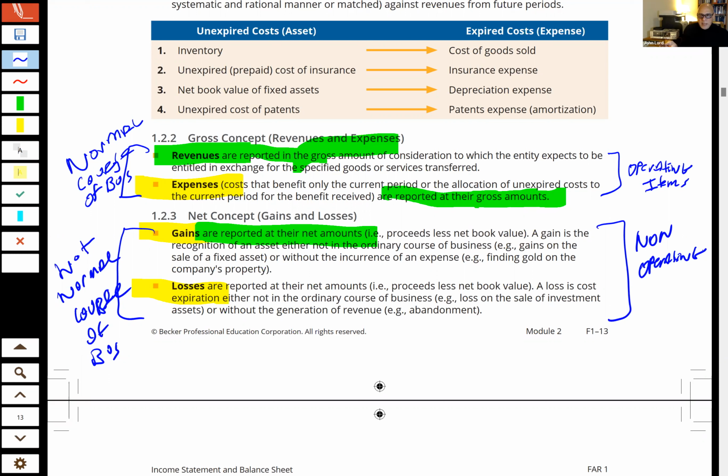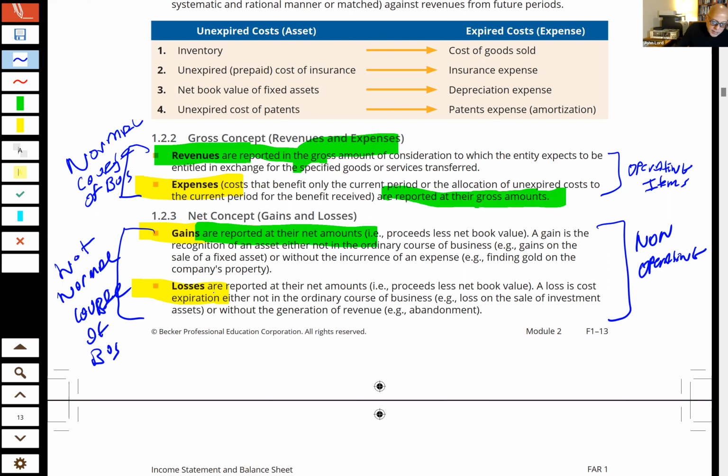Losses. Let's say the teaching organization's campus gets hit by some kind of mudslide. You're hearing about mudslides or something, right? And there's all kinds of water damage that gets done. What happens? They have to fix the water damage, but there's a certain amount of insurance coverage that comes from that. So what would they do? They would report that loss, and since they're not in the business of being hit by mudslides, they would report that as a non-operating item loss, but they would show it net of any insurance recovery.